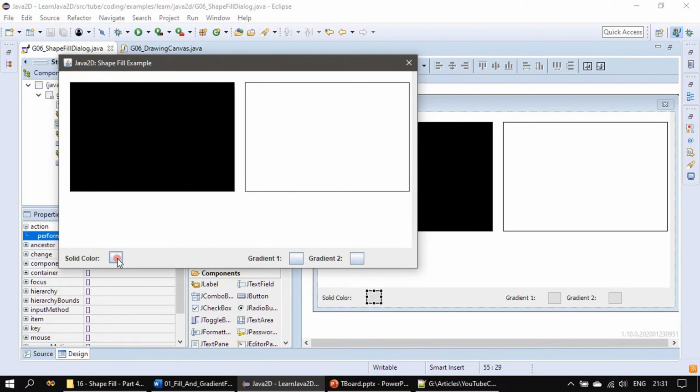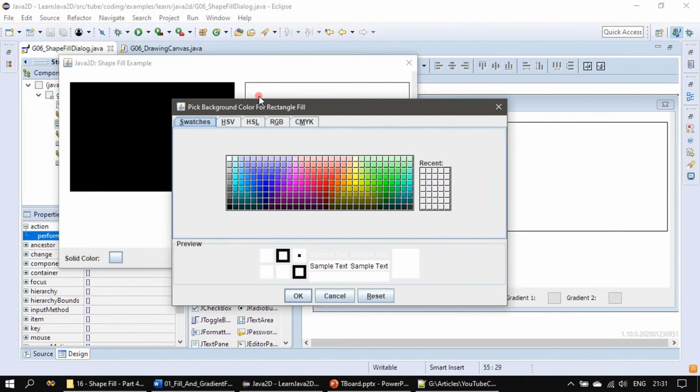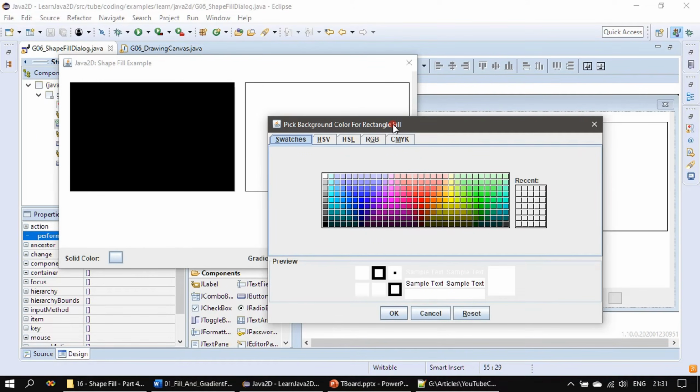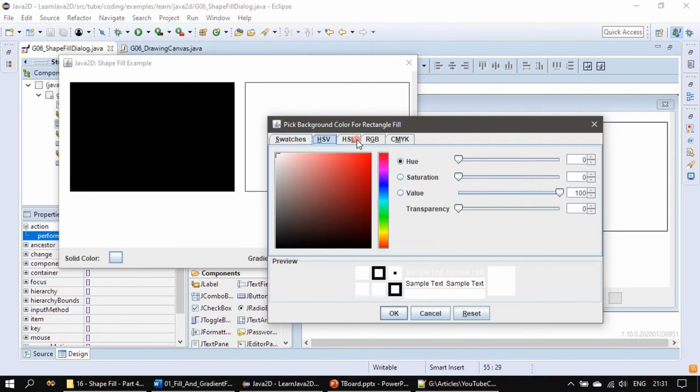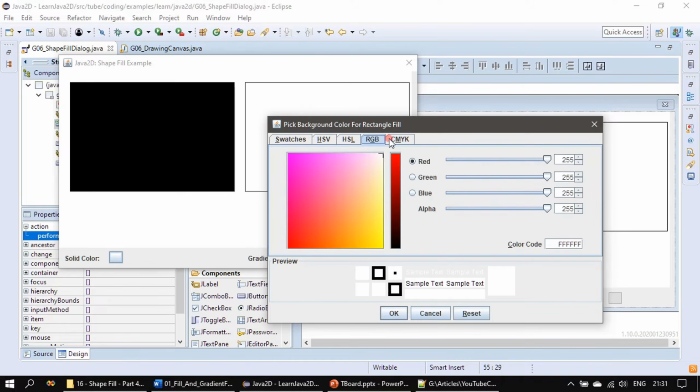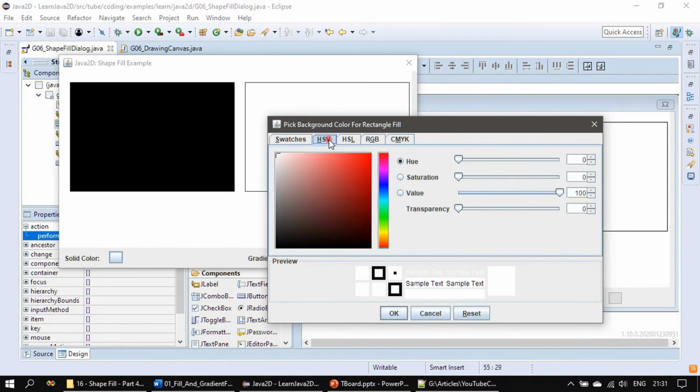and let's click on the solid color. So this is the JColorChooser dialog. There are various ways you can generate the color. You can play around with this.